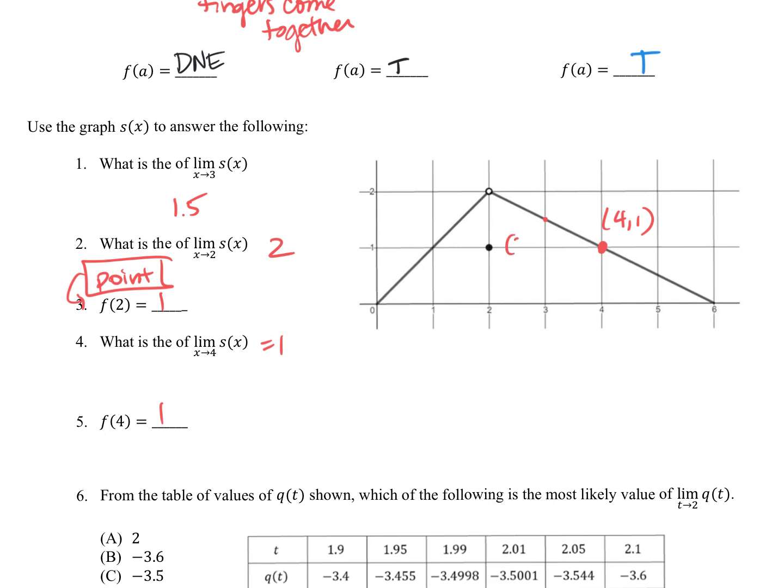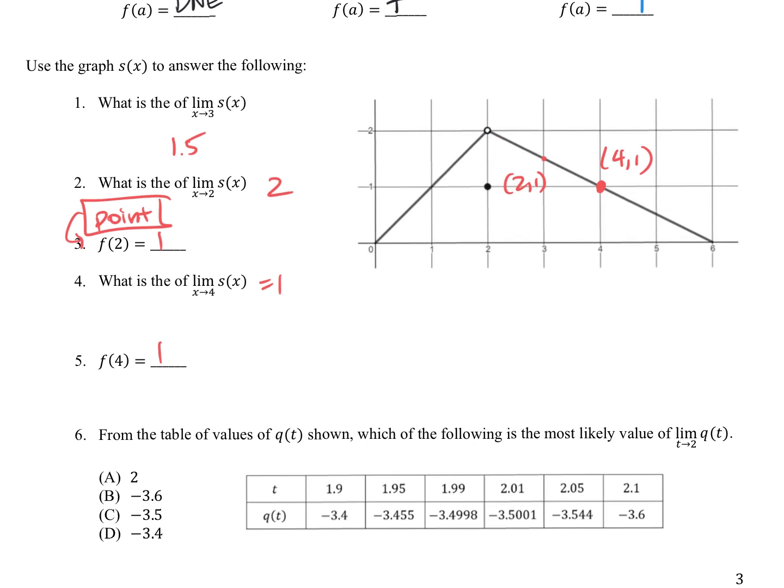This has the point 2, 1. If this was closed in, would this represent a function anymore? Would it pass that vertical line test? No. So that's why they got to have one of them open. But I get it, this is weird and new. We've never done anything like this. Let's keep trying.